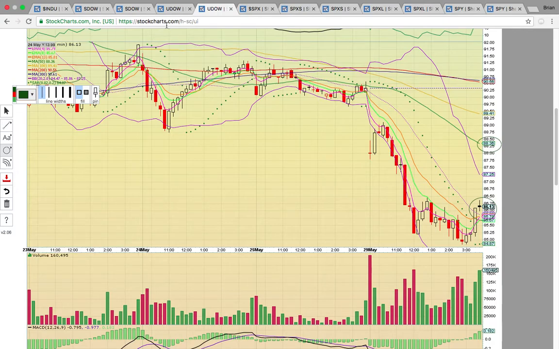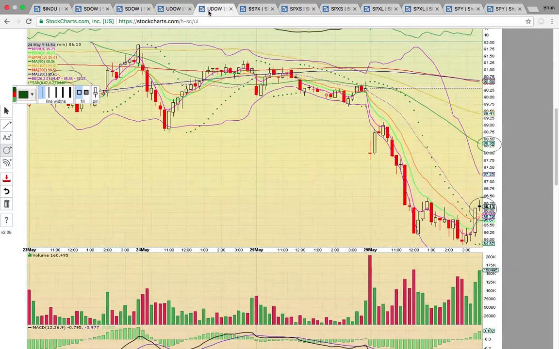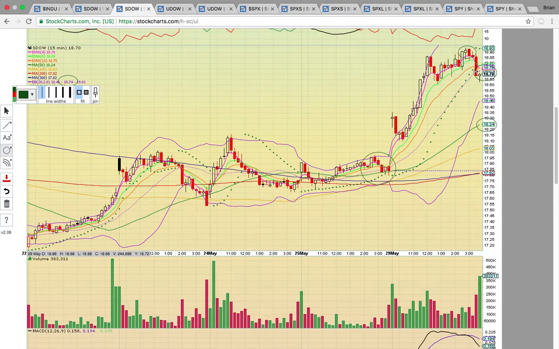And so you can see the flip here where you had the big push and then the close below the middle Bollinger Band. That's signaling this is cooling down, and then the big drop, and then the close above resistance is signaling this is heating up. And so now we're going to see if tomorrow's train is going to be UDOW. We'll see if they can get it going. If it drops below that middle Bollinger Band at 85, you want to stay with SDOW. SDOW will get back above that middle Bollinger Band if that happens.